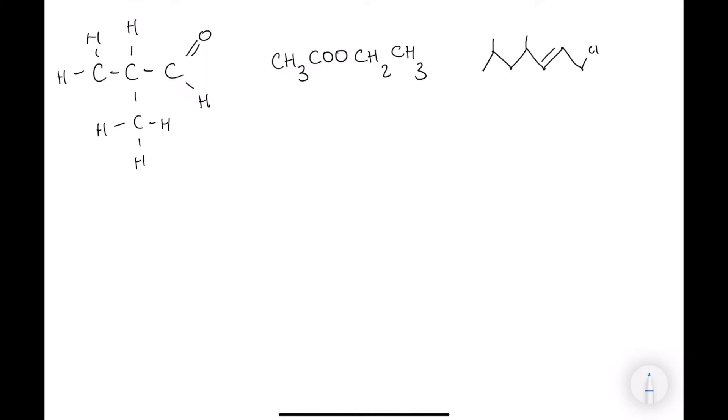The first one - you can immediately see that there's a double-bonded oxygen at the end, so you can immediately identify that it is an aldehyde. If you apply the rules as before, number along this chain. We have a prop, there's no double bond, so it's a propan, and it's an aldehyde, so propanal. Then we also have a methyl group over there being sneaky, so it's 2-methylpropanal.